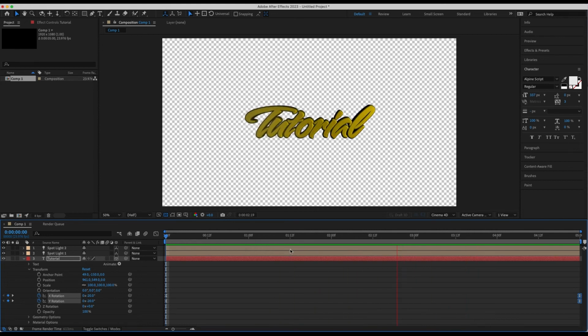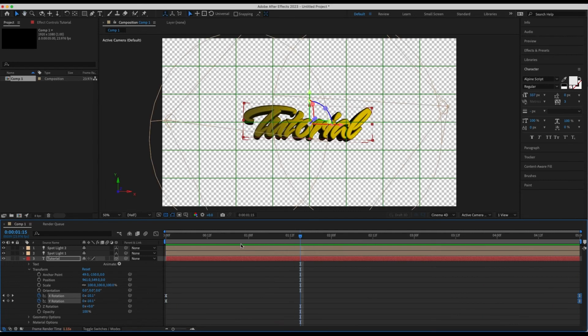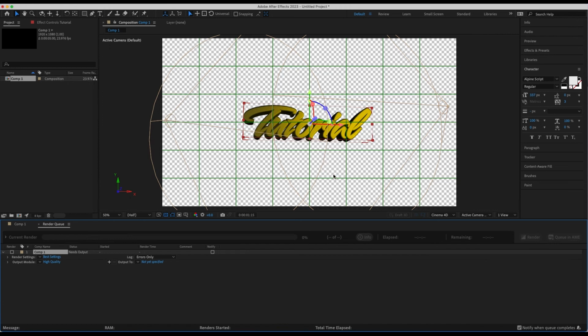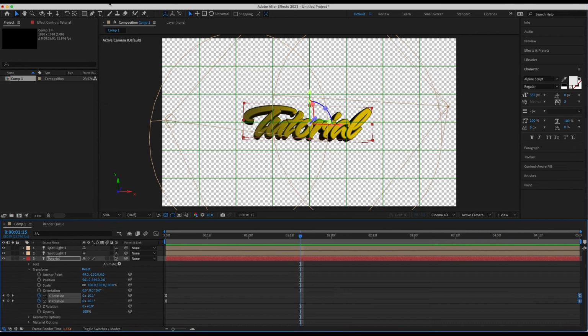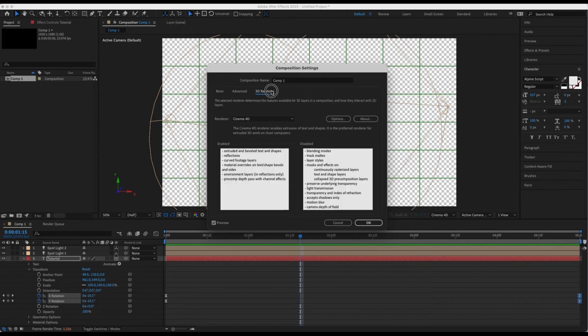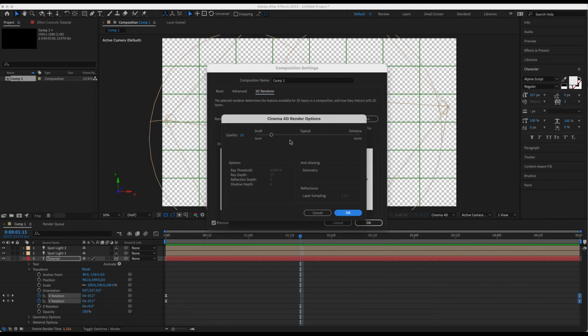What you're gonna want to do after you have your motion and all your lighting options set to whatever you like, you're gonna want to file, export, add to render queue. And actually, before we go to the render queue, we're gonna go back to the composition settings and back to the options and bump the quality back up.